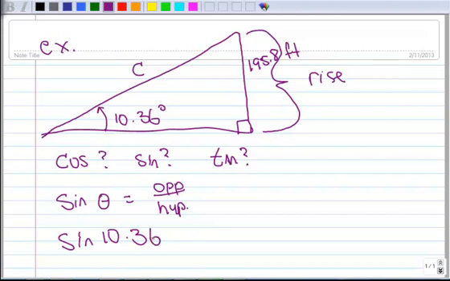Well, I know the side opposite to the angle, so that means I'm going to use sine. Because the sine of the angle, I'll use theta, is considered the opposite over the hypotenuse. So I have the sine of 10.36 degrees is equal to the side opposite. Well, that's 195.8 feet all over C. And let's transfer our work up here.